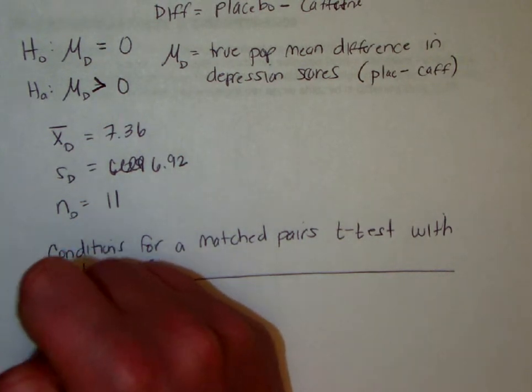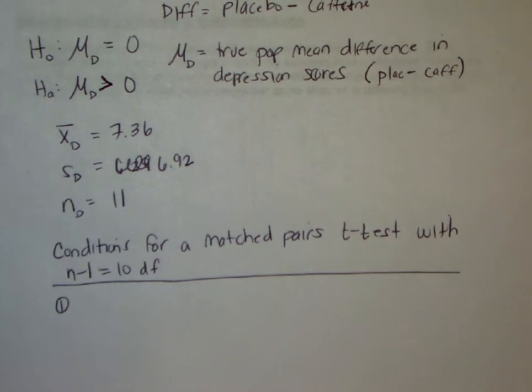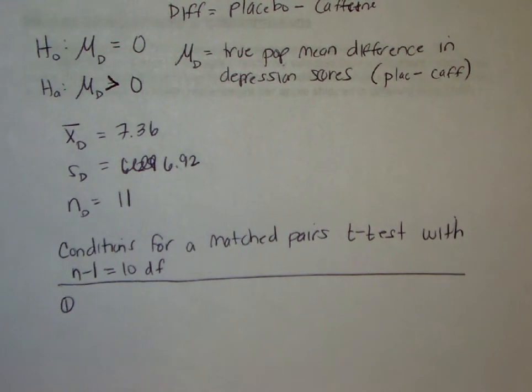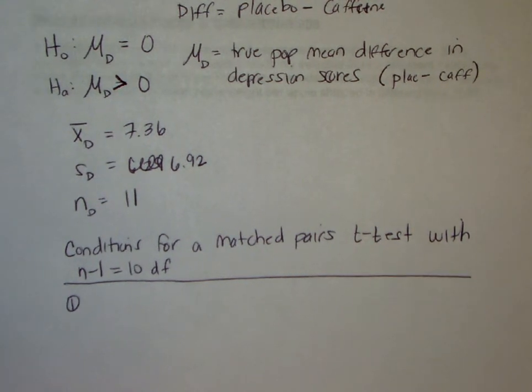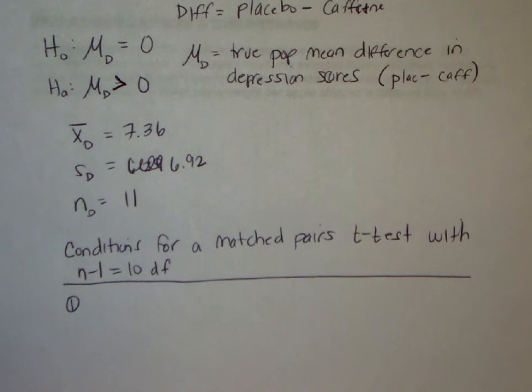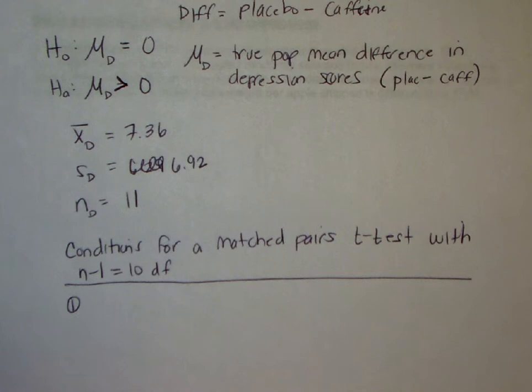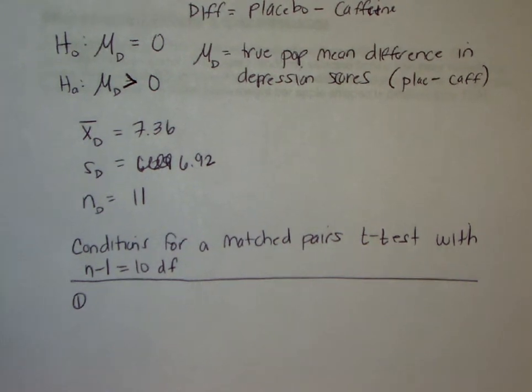So number 1. Okay, now normally you've done this so many times, you're ready to go. Simple random sample from the population. Problem here is that this is not a simple random sample. If you read it, it is actually just a bunch of volunteers. And they're not just sampling, they're actually doing an experiment. So I'm going to change this up on you. You have to adjust and be on the lookout for this.